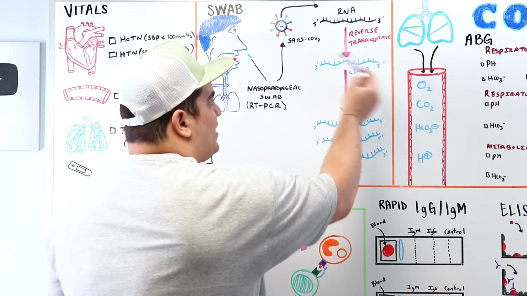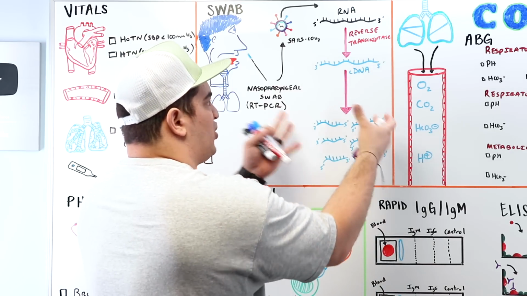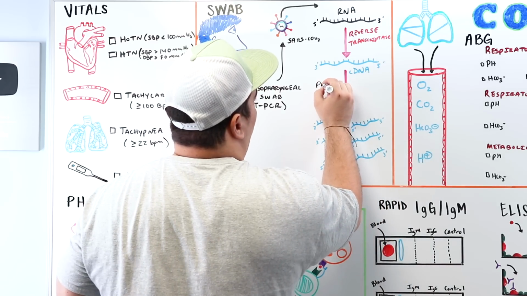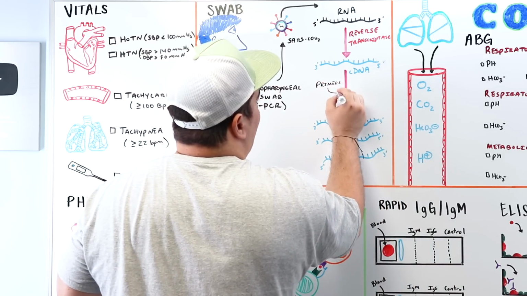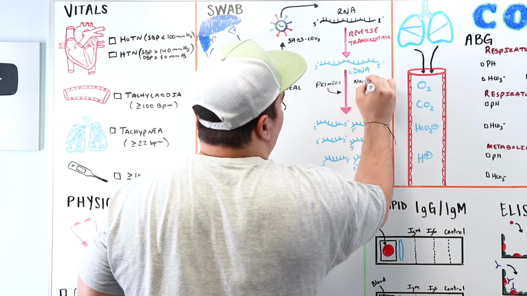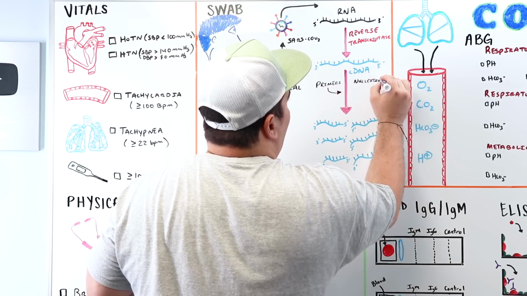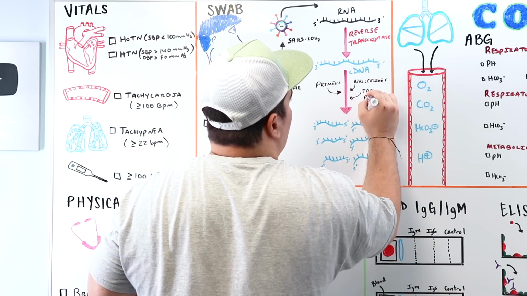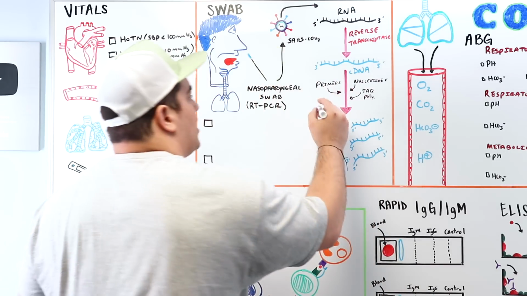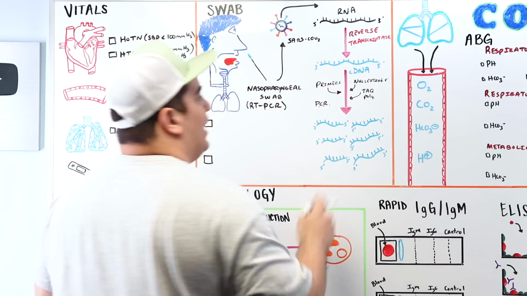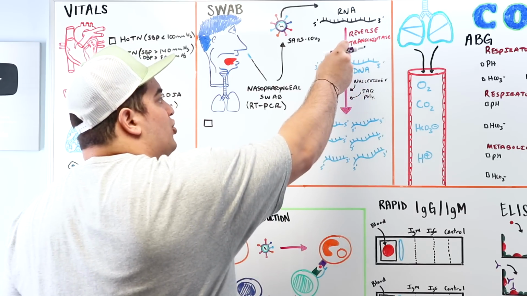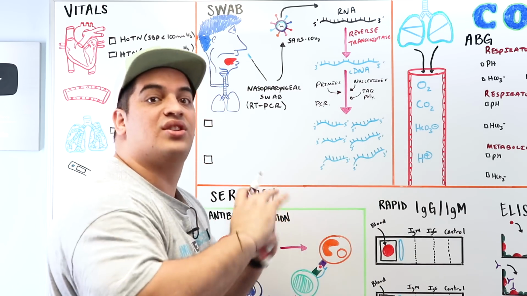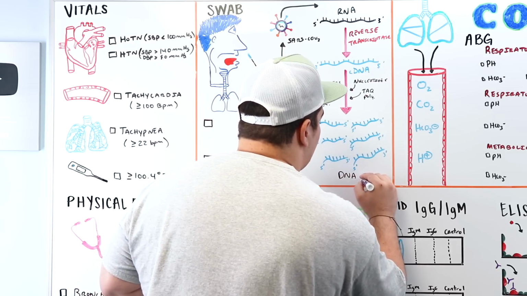I'm going to basically take this DNA and I'm going to put it into this solution. And in this solution, what I'm going to do is I'm going to add a bunch of stuff. I'm going to add these things called primers. I'm going to add in what's called nucleotides. And I'm going to add in some enzymes, a particular enzyme called Taq polymerase. And then what I'm going to do, through the process of PCR, polymerase chain reaction, is I'm going to denature the DNA, then I'm going to do what's called annealing, and then extend it and make, through that process, tons and tons and tons of DNA. So now I just made tons of DNA.